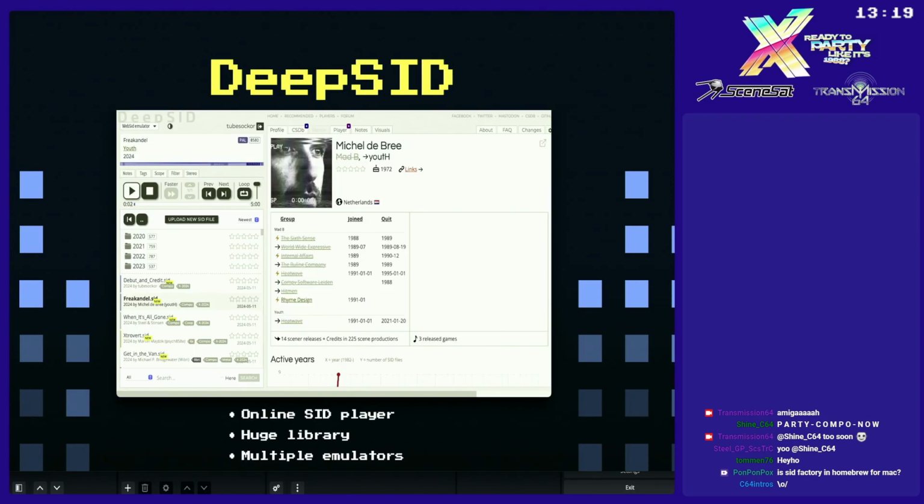So in comes DeepSid, because DeepSid, as you all know, is a really good online SID player by JCH. It's a huge library, multiple emulators, and it's really good. This is browser-based, and it works on any OS, so why not add ACID support to DeepSid? And since it's open source, that's what I did. I added that support also to DeepSid. So you can select, up on the emulator tab, the media output instead.